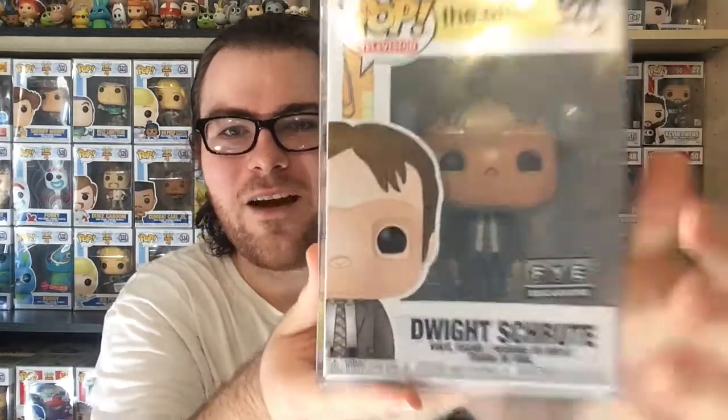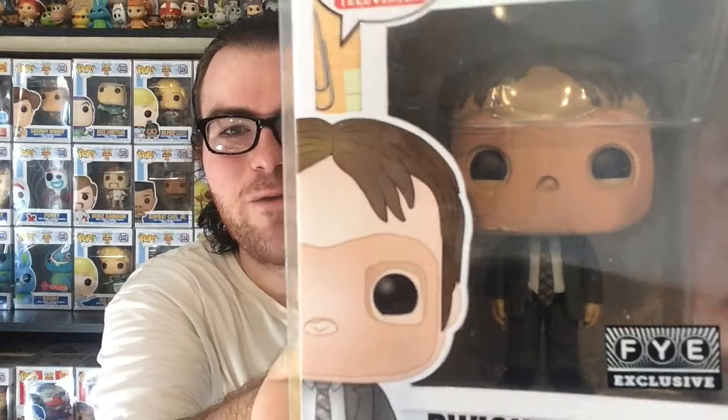So there's the front right there, obviously. It's got the FYE sticker, the pop art form right there, and a little more closer view of Dwight right there. So cool. Side view, it says Dwight Schrute. I'll kind of do more of a panorama view like this. So same background as the other two Office pops I have. And then you got this, which is once again the same thing. All the Office pops have basically the same outside trimming in the background.